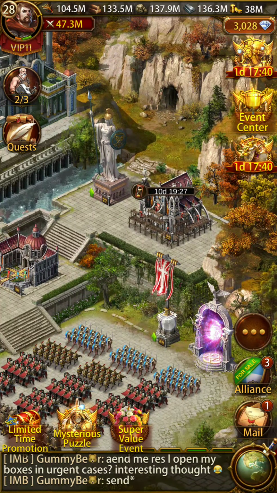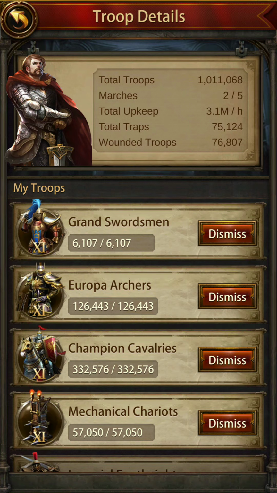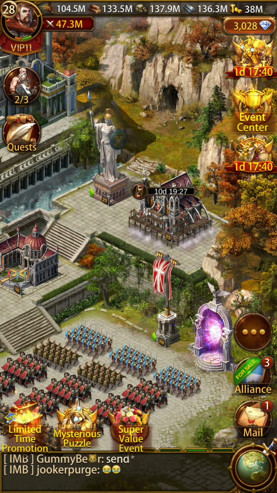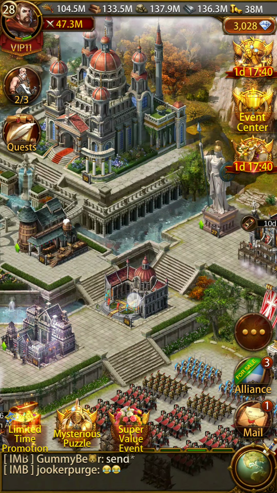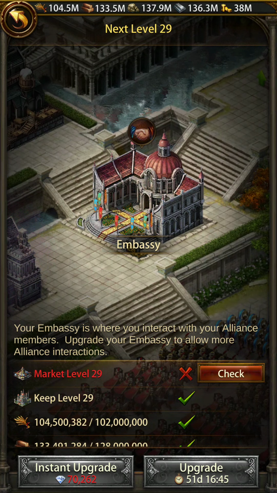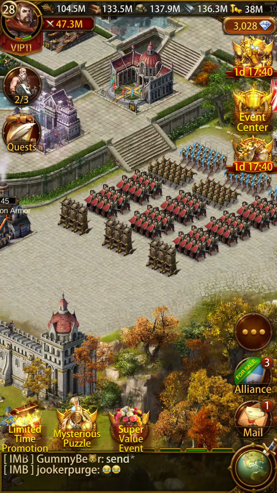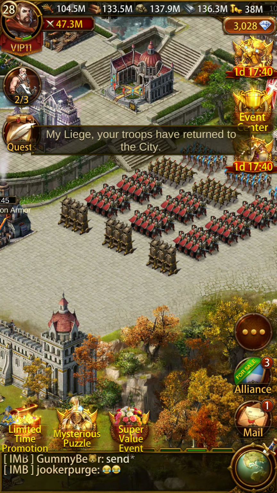Now as you have the troops in your keep, they're going to eat away your food. Total upkeep over here is 3.1 million, which means 3.1 million food per hour gets consumed. If you really want to find out how much food is getting consumed, you can just tap on one of the buildings, go to the upgrade option, and you can see the food getting reduced. As you can observe here, it's dropping down. If you ever gather food from the world spot or anything, or if you have hit a player and plundered him for a long time, your troops are going to eat away your food.